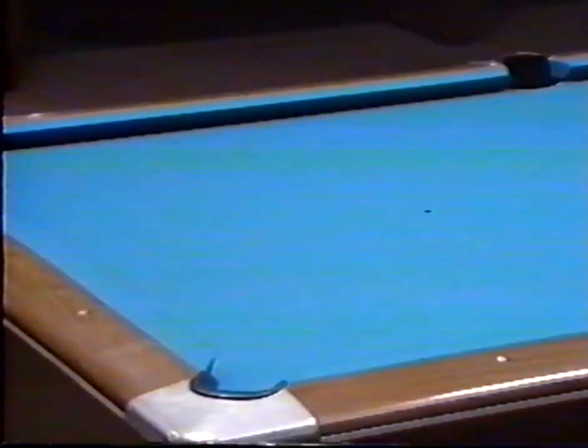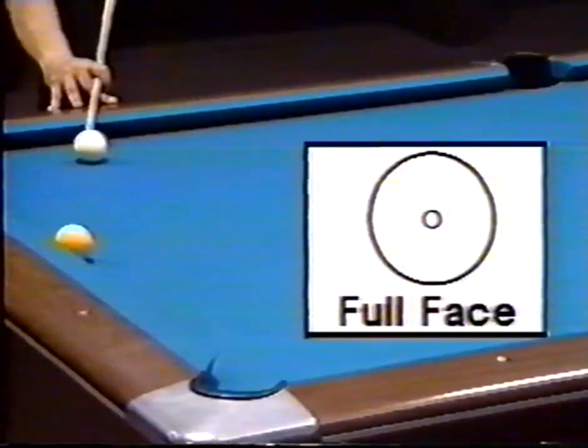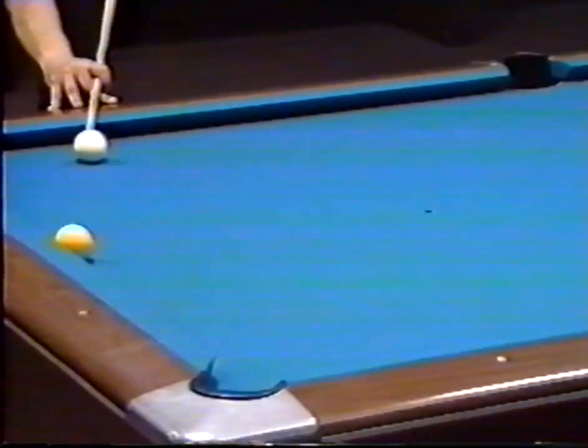Well, this is a less difficult shot. It shouldn't be that hard to make this one, but it's basically the same two rails. So this time, instead of using English of any kind, I'm going dead center.